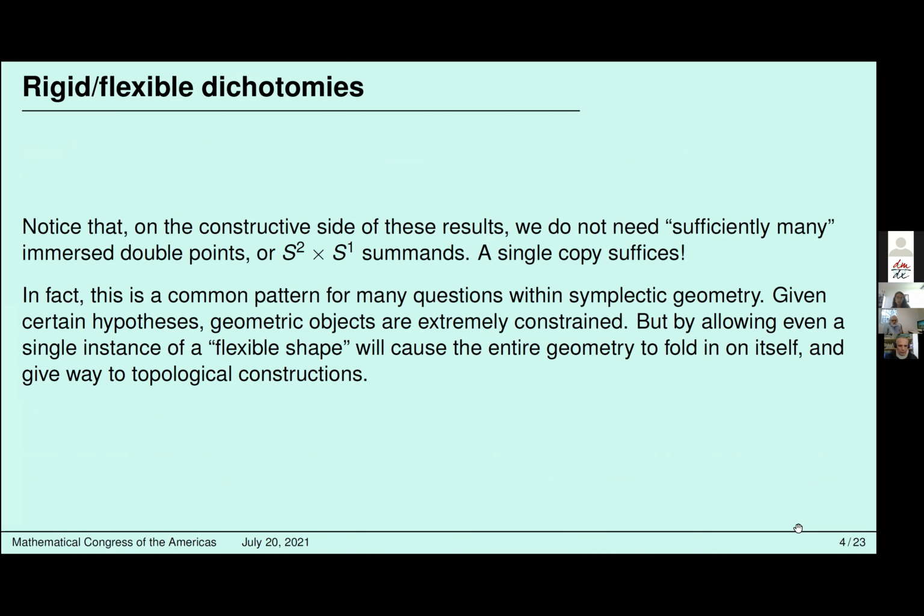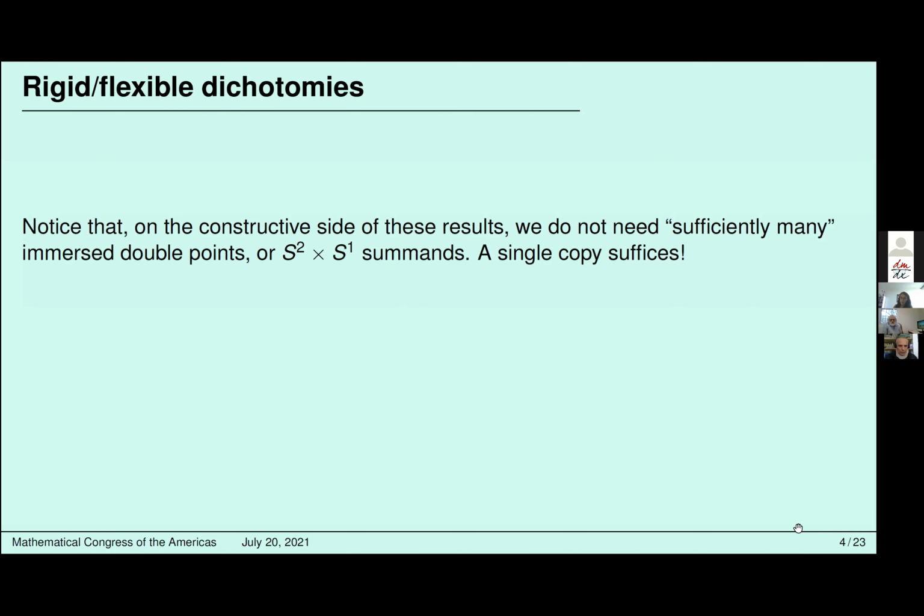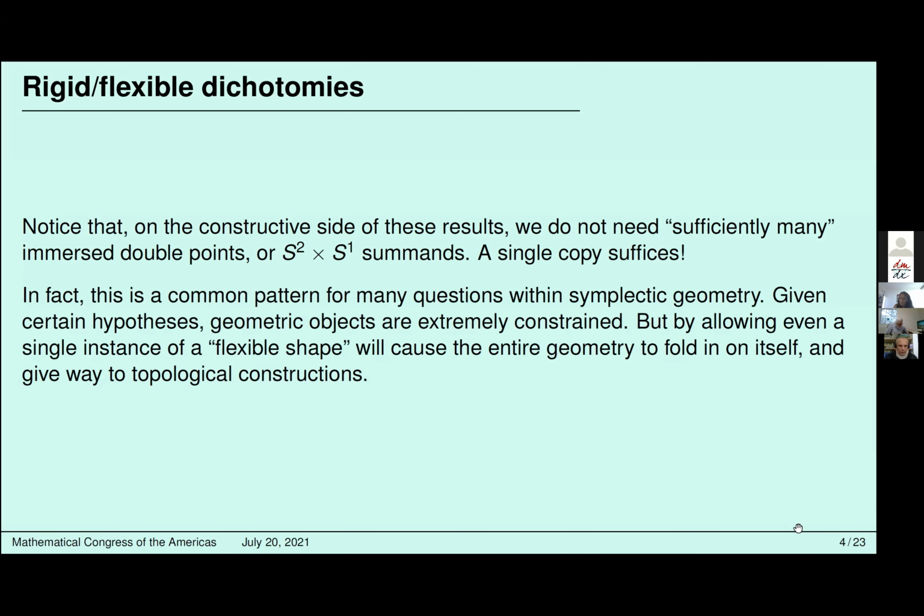Something where you can do things if you allow sufficiently many weird singularities that help you do things, well, that's actually pretty common in a lot of different geometric phenomena. But something where just a single copy of things suffices to build arbitrarily many exotica is more unusual. This pattern, though, is in fact common, particularly to symplectic geometry as well as some related geometries.